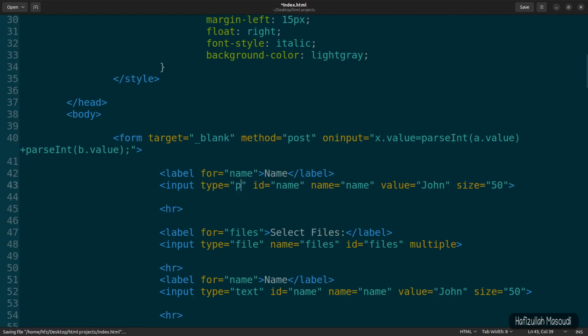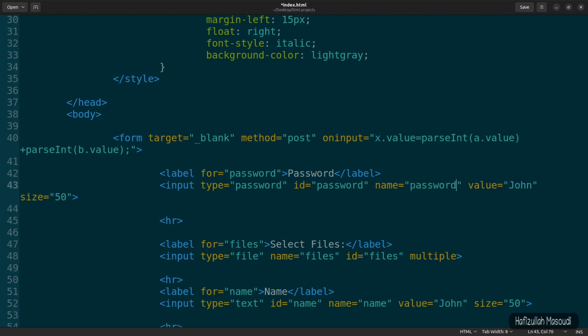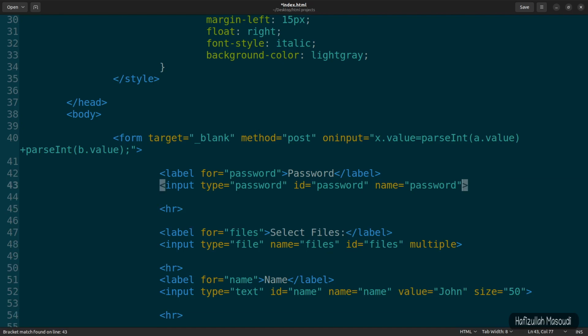Now let's make the type password, and for the ID let's say password, and for the name let's say password also. And we don't want any value for this, and also the size, so let's remove it, but we do want the placeholder.